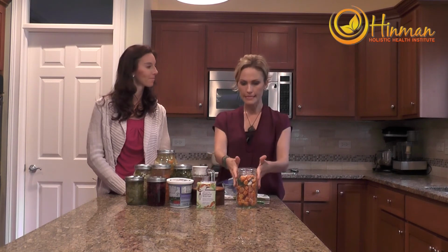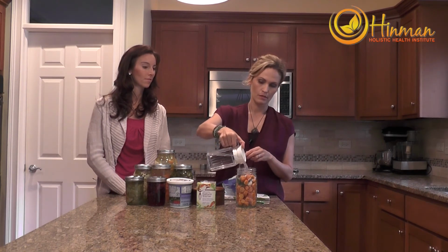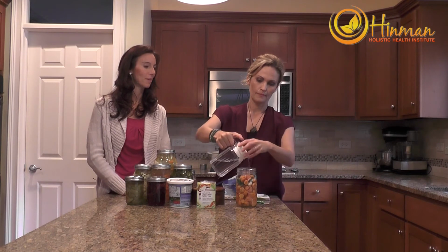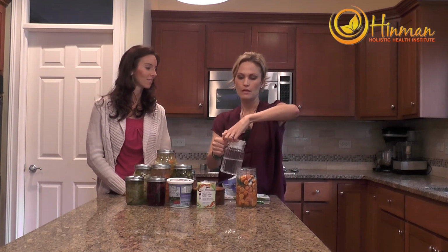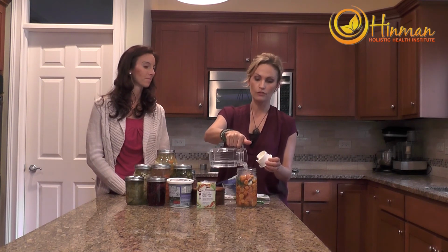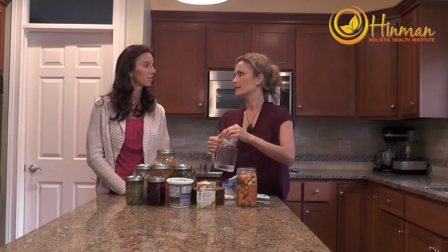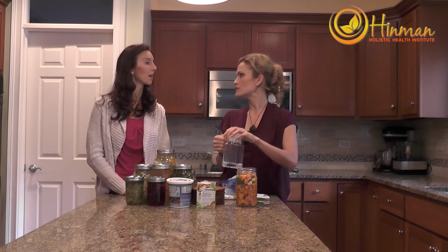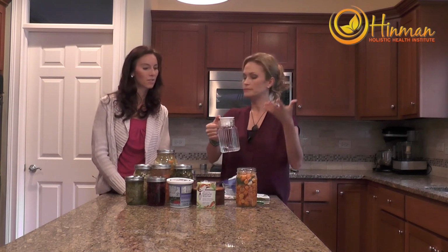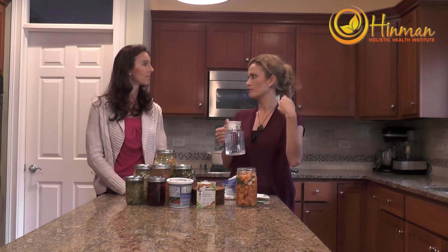So you have the container, the food, salt, the bacteria of choice, if you're going to use that. And then you just fill it with water. Does it matter what type of water? I just use filtered water. Technically, you don't want to use unfiltered tap water because of the chlorine content, and the chlorine kills bacteria. That's why it's there. That being said, I have done it with tap water, and it has worked out fine. But in general, I try to avoid tap water. You don't have to use distilled or anything fancy. If you have a filter in your refrigerator or a Brita filter, that's fine.